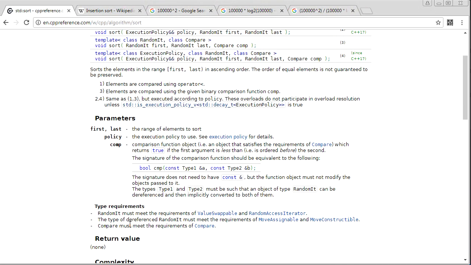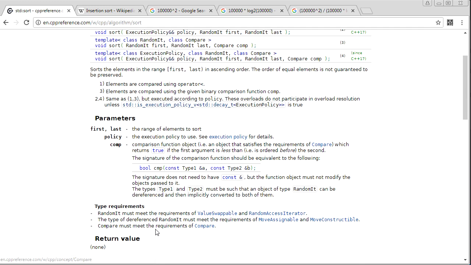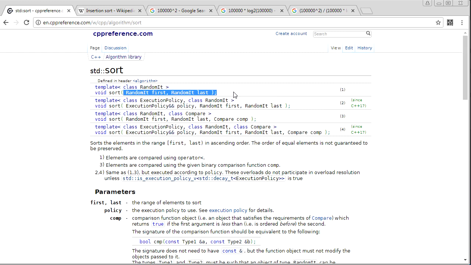Another important thing to look for is that the type has to match these parameters. So the actual thing that is being stored in the vector has got to match this. A lot of times, when you have your own custom types, you're going to have ones that don't match and you have to find a way around that. And the predicate, the function used to compare, has to meet the requirements of Compare. These names here are called concepts. They define a set of requirements that a type has to meet. So you can click on any of these and get the details about what requirements each concept has. The simplest version of sort uses the less than operator to sort the elements in ascending order.